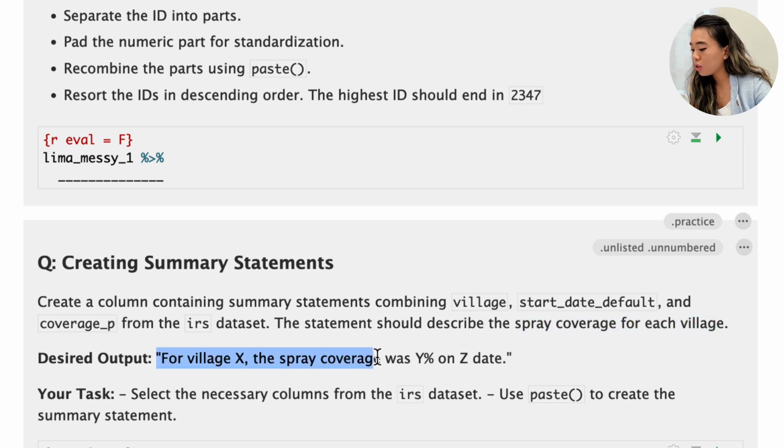And we have given you a small example of how your output should look like. Now, your task is to select the necessary columns from the IRS dataset and use the paste function to create the summary statement similar to the one here. Now take a moment, pause your screen, read through the questions carefully, and then write your answer in your own RMD file.